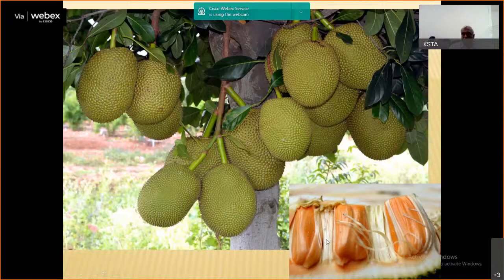Each bulb, the edible part, is covered by this, so it is very difficult to cut. One cannot eat the big fruit alone, so we call it a community fruit. One fruit can be enjoyed by different groups, entire families can enjoy the taste of this. It is very tasty, rich in vitamins, minerals, as well as other characters. There are more than 300 items from this jackfruit. It is documented that more than 350 items are prepared from this.